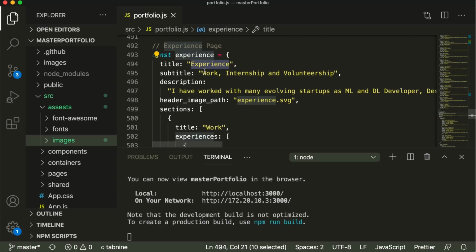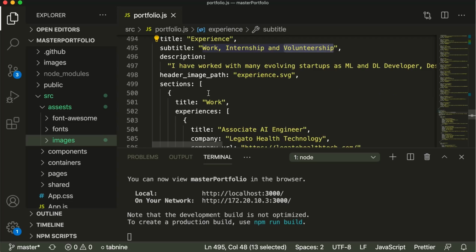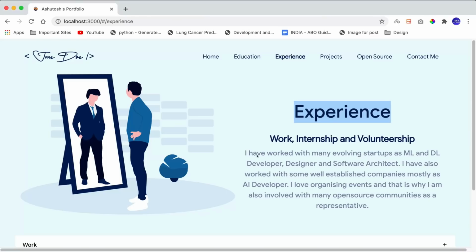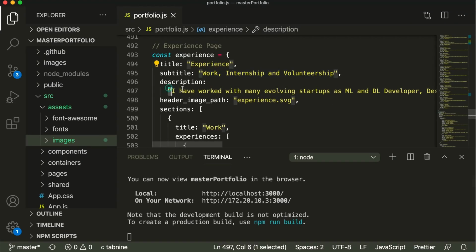There is a subtitle where we have mentioned work, internship, and volunteership. You can change the subtitle of the page. There is the description which I have talked about. If you want to make your own, you can do it by changing this description text which is given here.